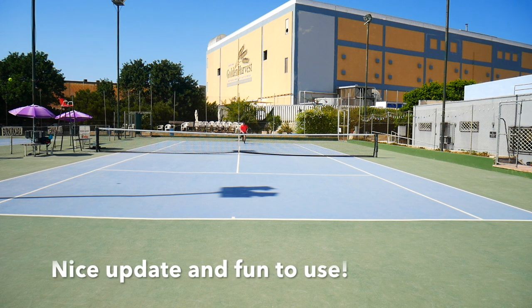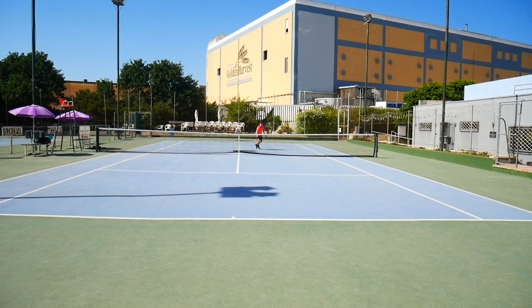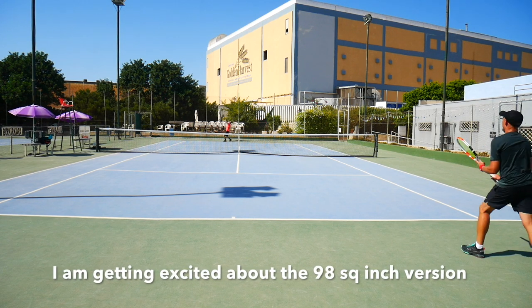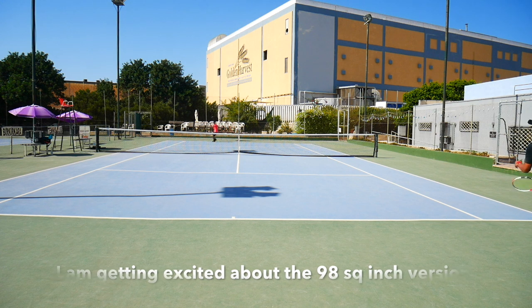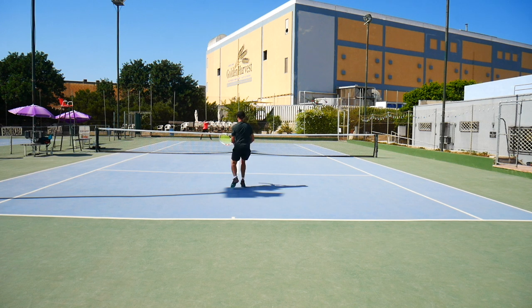Makes me look forward to the 98 square inch version a lot more, because I think that's going to be an excellent frame where you get a bit more control than this one because of the smaller head size and it really plows through the ball. Great stability, great power, really fun to use. Just pair it with the right string.